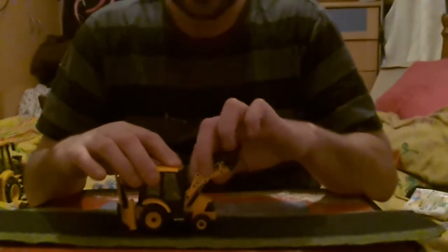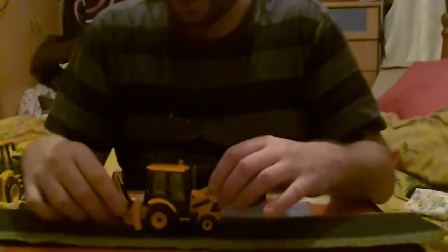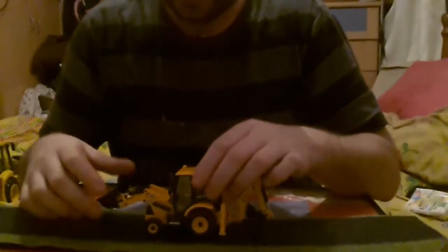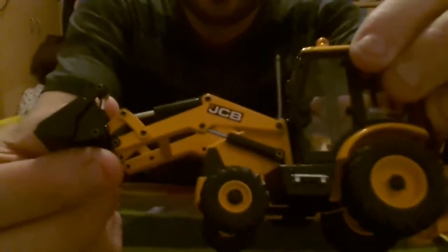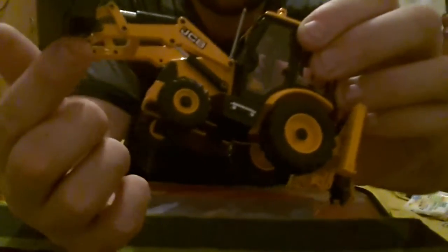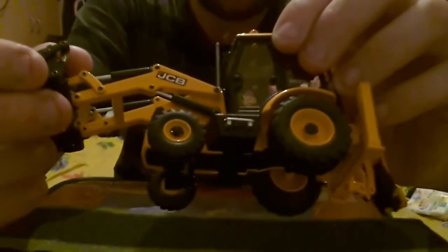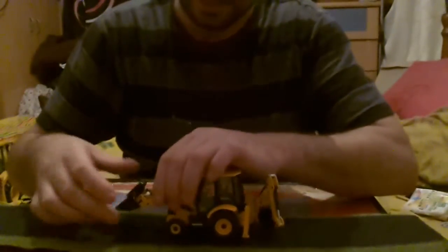Now I got this machine for Christmas, about 3 years ago. I don't know how much was paid for it, so obviously it's quite a bit. But it's always been in the box. I've never taken it out of the box, only when I first got it. The front bucket is meant to come off, but that rivet there above my finger, the bucket casting is broken, so the actual bucket comes away from the bottom of the thing. When it was made and they put this brass rivet in, they must have cracked the casting of the bucket. So I've never taken the front bucket off, because I don't want to break the bucket any more.